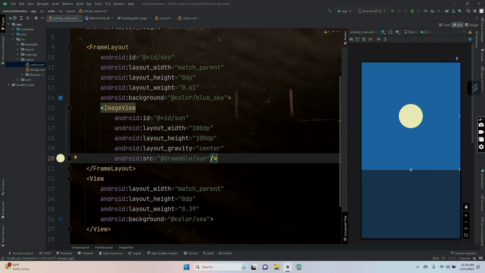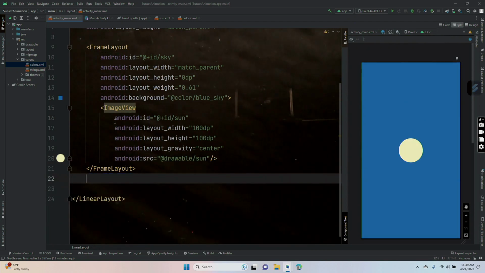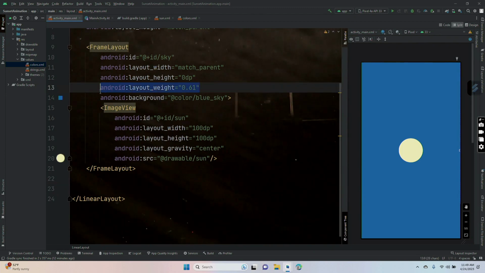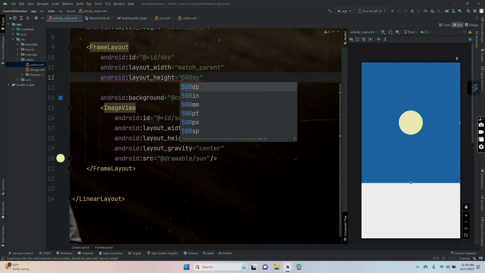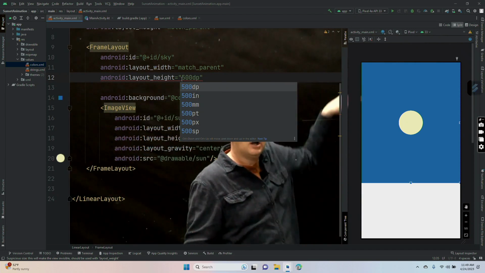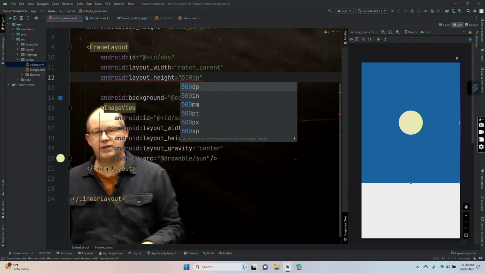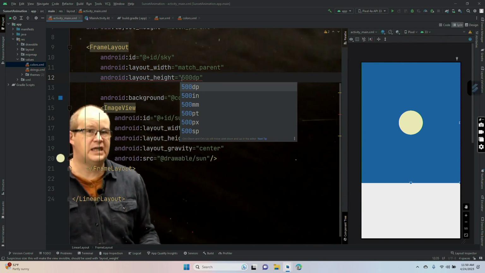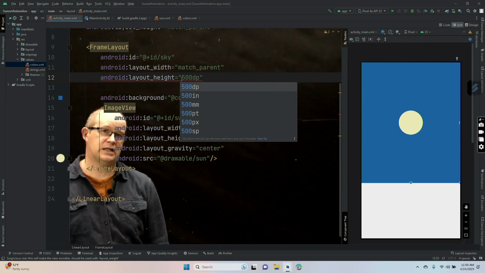If I get rid of the view and I take out the weight, and let's say I put the height at like 500, now you could see that I have the frame. It would go from starting here, ending there, and then I basically have nothing there. That's just the background color of my application, and it would be as far back as far as layer goes as you could possibly get.